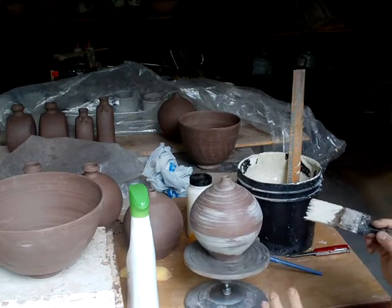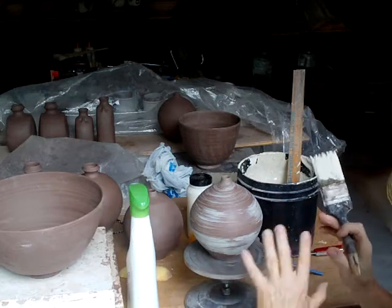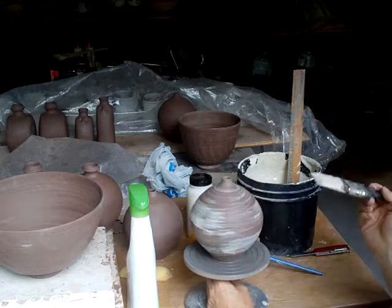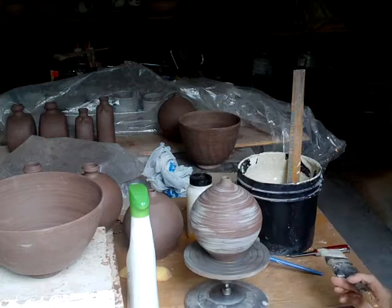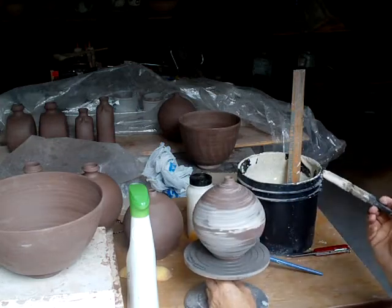At this stage, doing this kind of thing, it can look kind of messy because you're just painting a backdrop. This is really a backdrop to what's going on the pot. So this isn't the decoration in itself, it's just part of the backdrop.